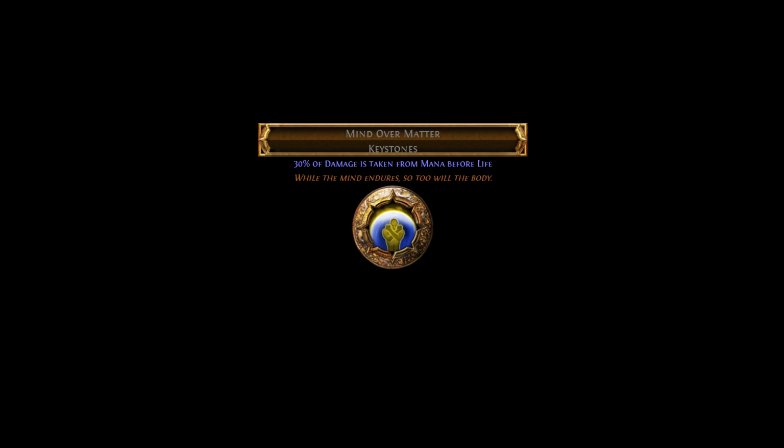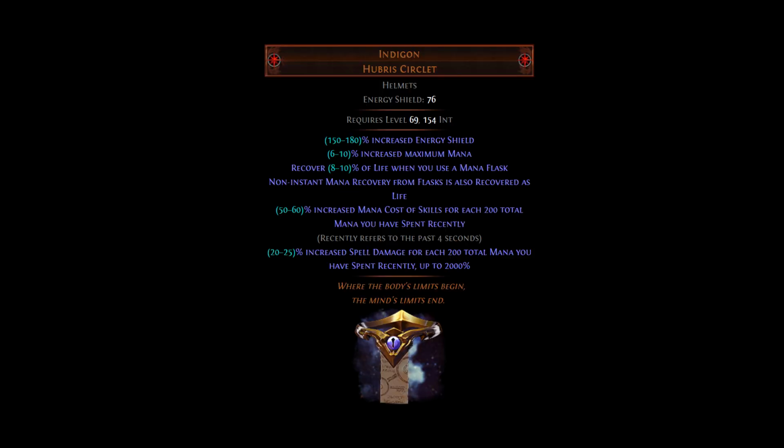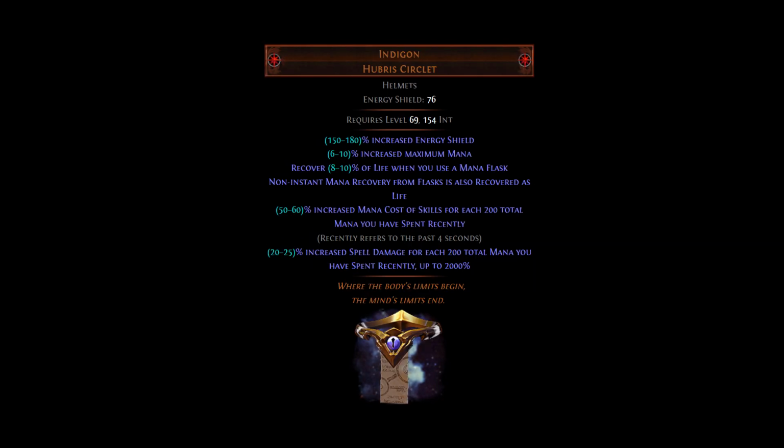I talked in the last video about how Petrified Blood interacts with Mind over Matter, but there are some tools often used by Mind over Matter builds that have some interesting behavior when combined with Petrified Blood. One such example is Indigon, which applies any non-instant mana recovery from flasks to your life as well. I hinted at this in my last video, but this life recovery can bring you above 50% of maximum life since the recovery comes from a flask.